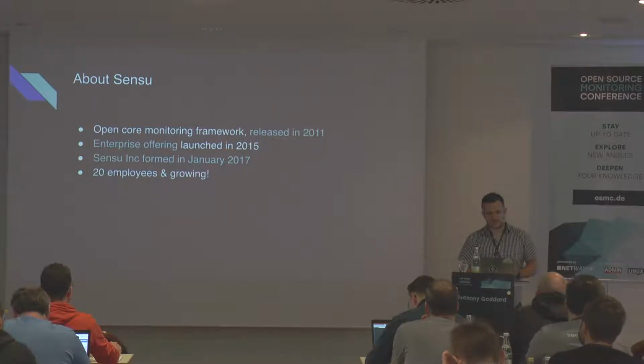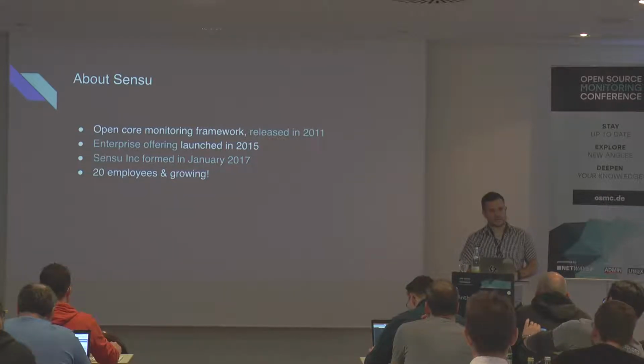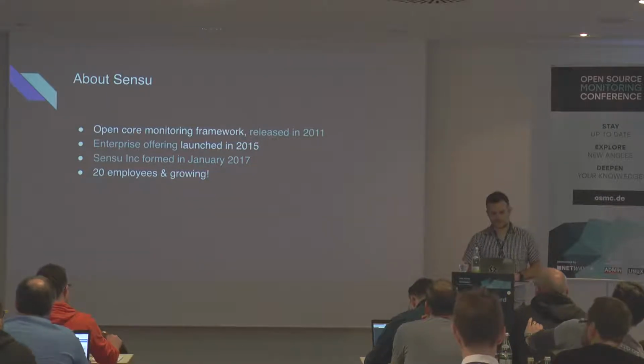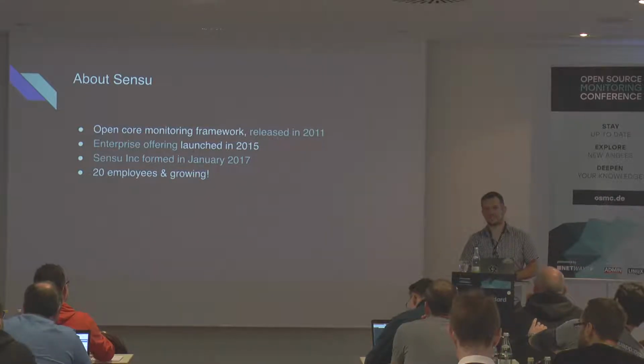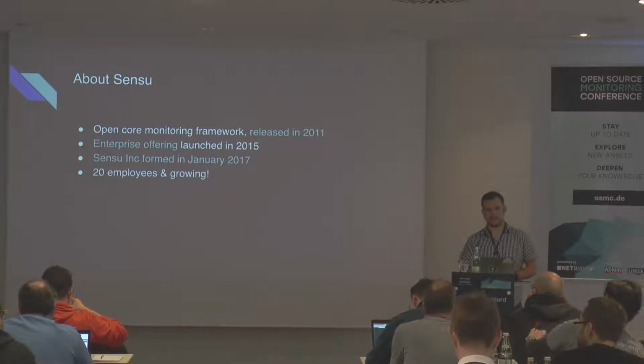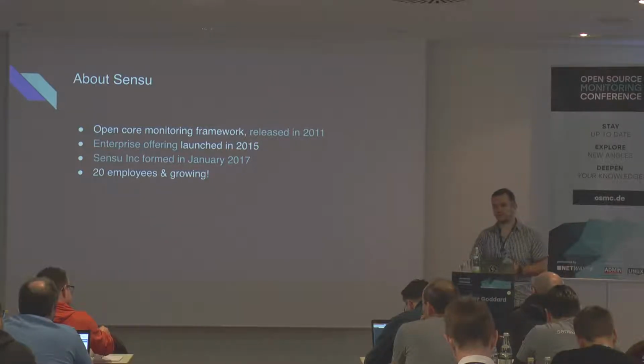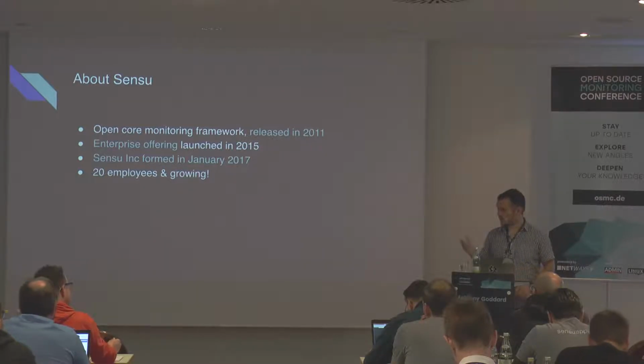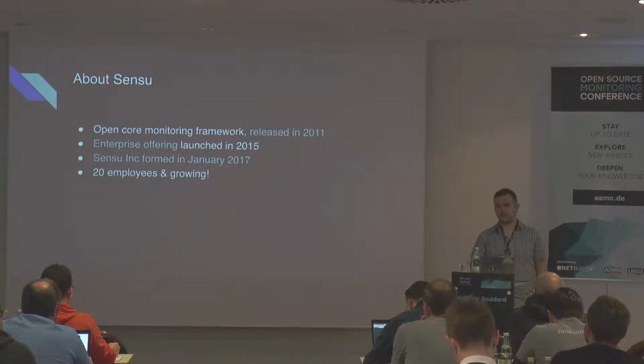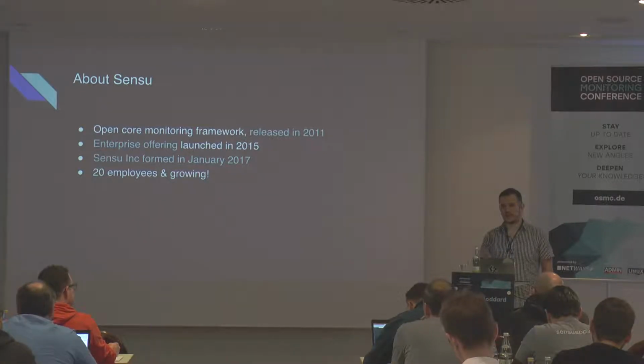We launched a Sensu Enterprise offering in 2015. And then earlier this year, in January, we started Sensu Inc. We originally were a consulting firm that consulted a lot with Sensu, and then we pivoted to do 100% Sensu. So this year we've grown to 20 staff. We've just finished hiring for this year, but pretty early in the new year we're going to start hiring more engineers and growing a bit more.